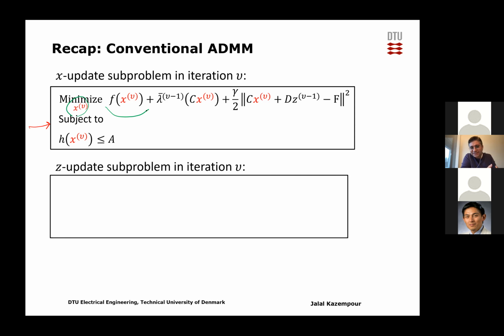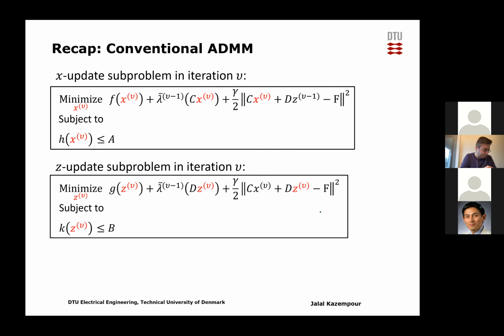The one for z is a constant. And then we have lambda bar, which is our fixed dual variable, times the term of the complicating constraint related to x. And then we have our penalty term. Note that f was constant from the beginning, and also z comes from the previous iteration. It is constant. And this is our original constraint related to x.